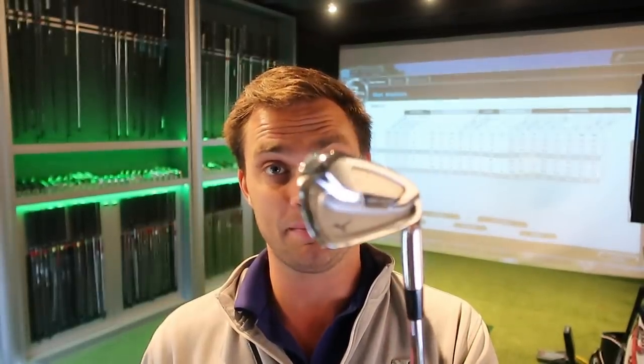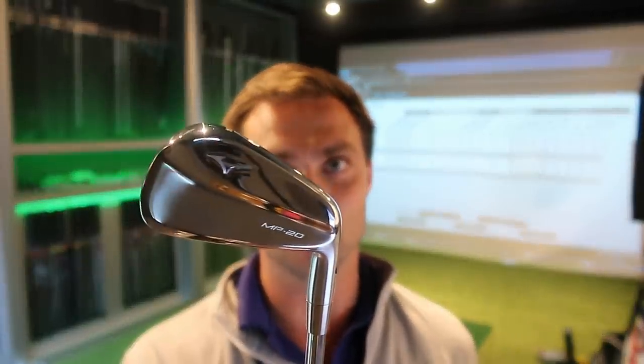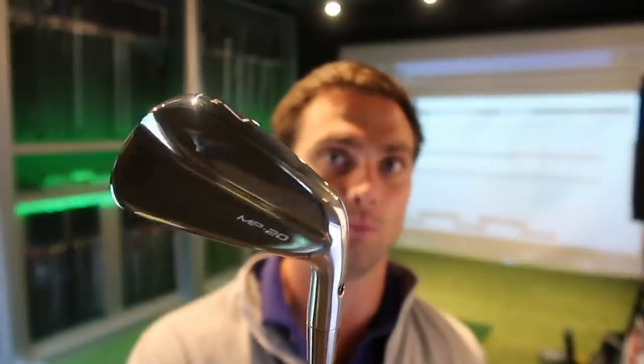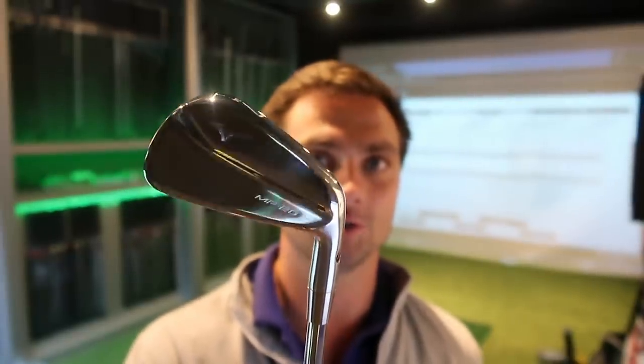But this is close. This is what used to be like an all-round player's iron. This is today's blade, which shows a very significant change in the market. This was held as something very strong lofted, whereas this is now a traditional blade. Even for a Japanese company like Mizuno, everything's always boiled down to the distance mark with irons. I want to hit a 7-iron further. How far did you hit that 8-iron? How far did you hit that 5-iron?